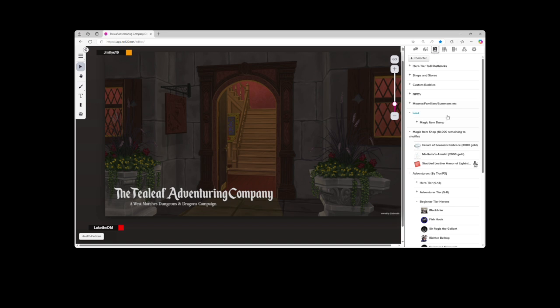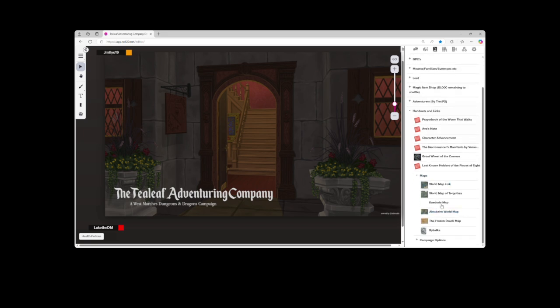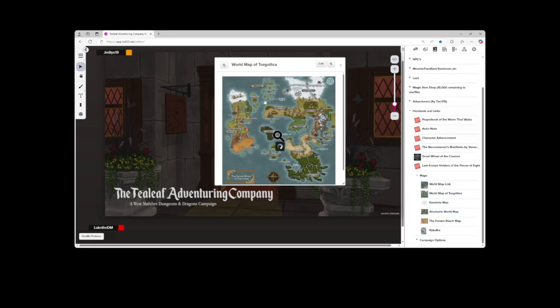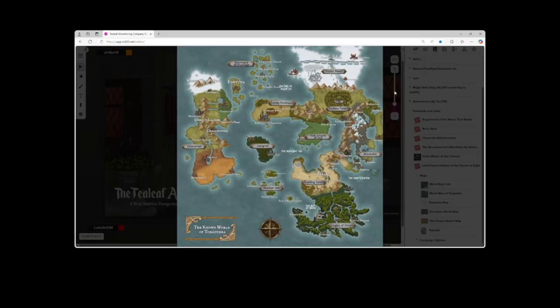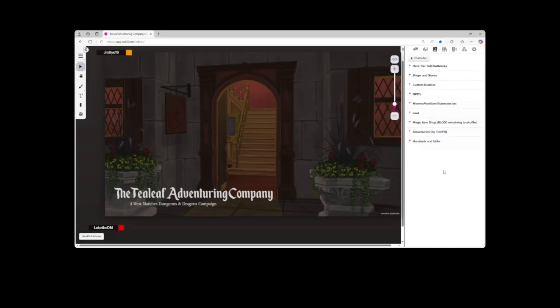You've also got a journal tab. This is probably your second most important one. And this one's going to have all of the information regarding the campaign that's relevant to you. So I've got stat blocks. There's a lot of DM stuff that you're going to see. There's stores and handouts. There's NPCs. There's information about the campaign. There's loot. There's maps, which is really cool. You can see like the world map and all that. Very cool stuff. But the most important thing that's going to be right here is your character sheet.